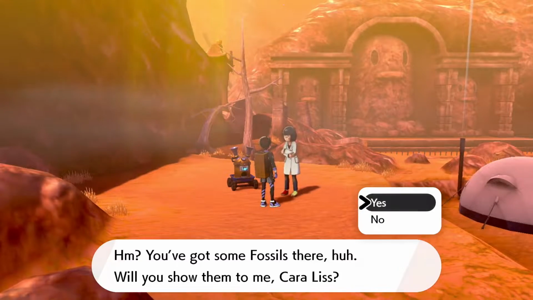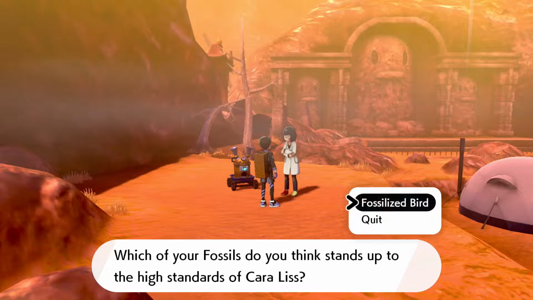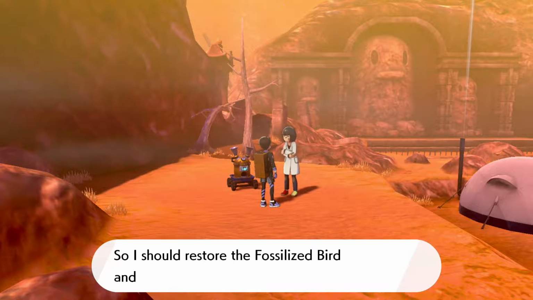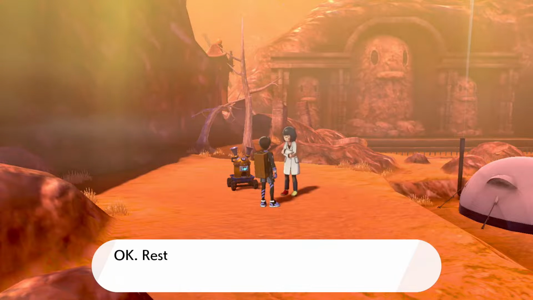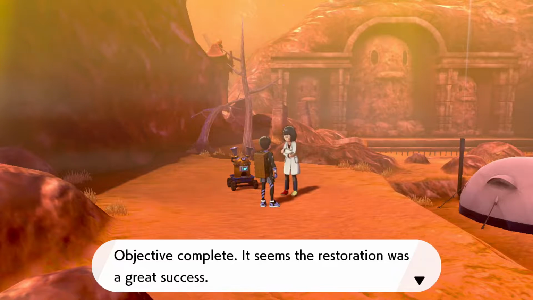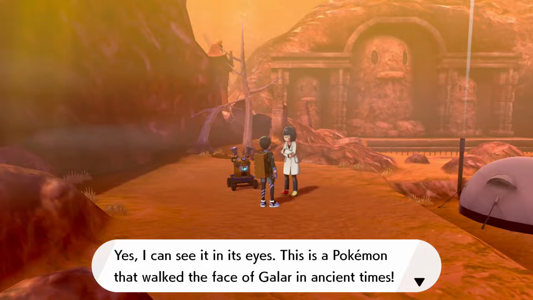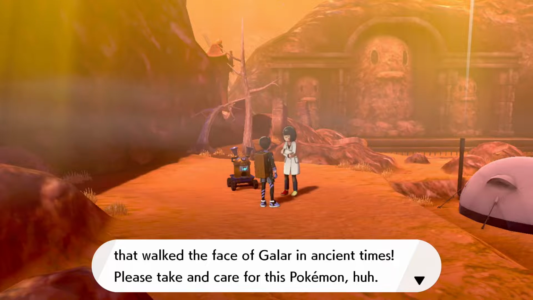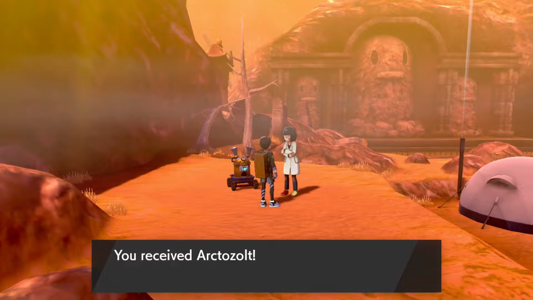Oh, you've got some fossils there, huh? Will you show them to me? Which of your fossils do you think stands up to the highest? Fossilized bird. Fossilized dino. Yes, please. Let's see what will be the result of this combo. Bird and dino. More than dino, objective complete. It seems the restoration was a great success. Yes, I can see it in its eyes. This is a Pokemon that walked the face of Galar in ancient time. Please take in care of this Pokemon.